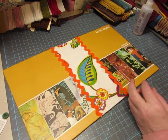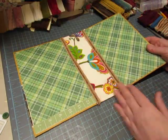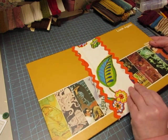There. So that cover is ready for its pages whenever I get them ready. This is a really fun cover. I love this one. Yeah, I love that one. Okay.